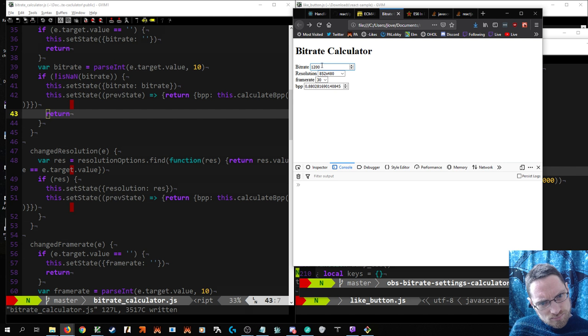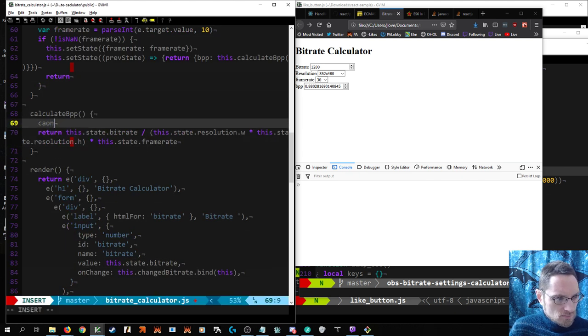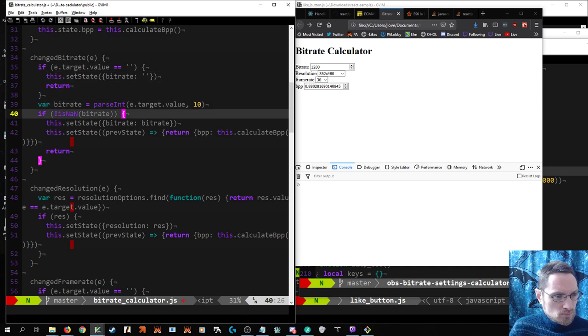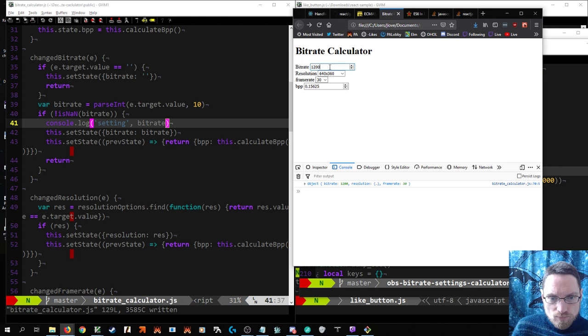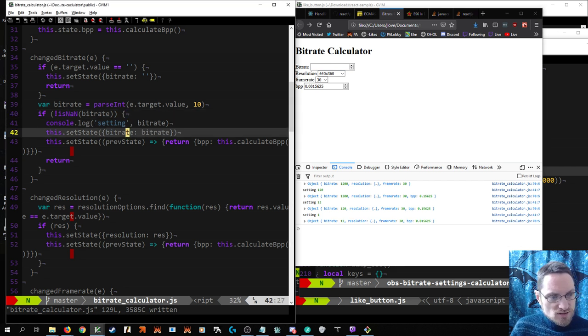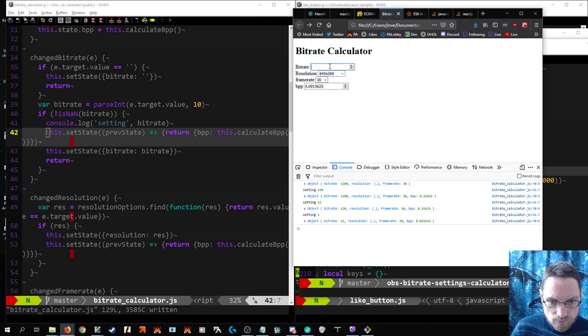So that, is that an ordering issue? What are we calculating with? So before we're there, and this is a bit rate, okay, so we do our calculations with those numbers. Okay, setting one, bitrate 12. So this does not do what we want. Does flipping it do what we want? Setting one, bitrate 12.